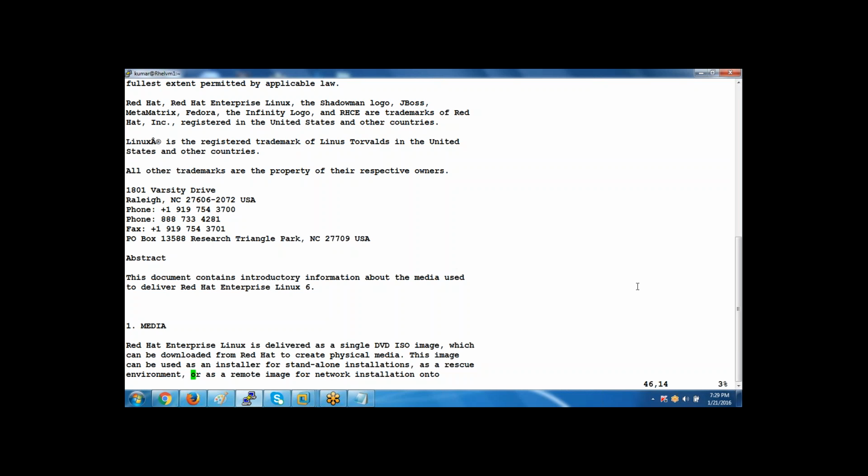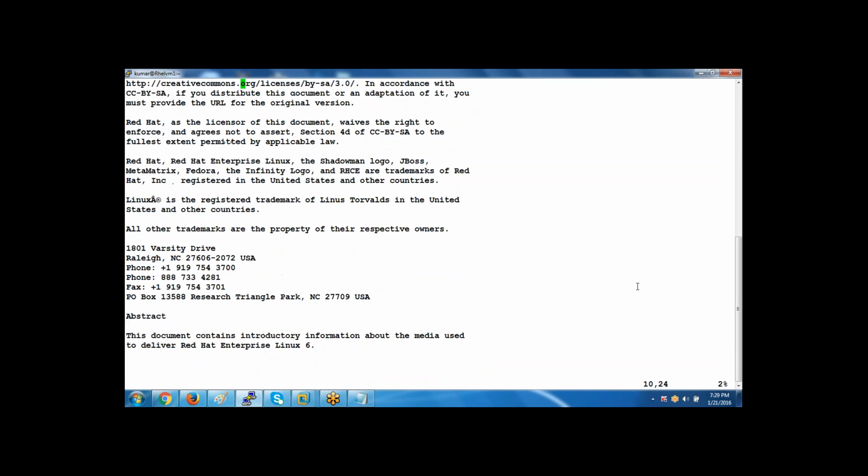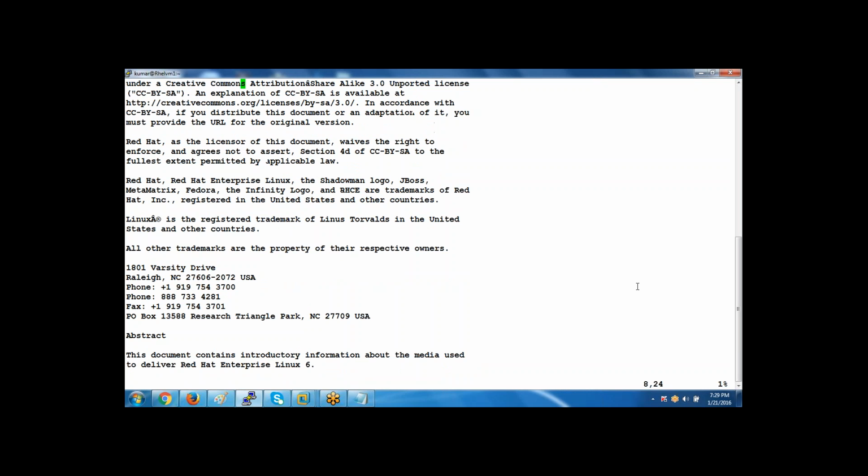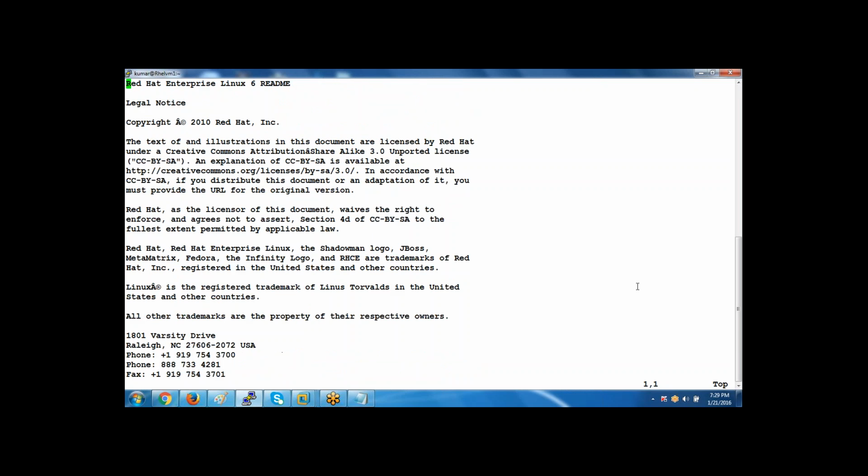Now I'm going to press B. B is nothing but moving one word backward. So I'm going to press B continuously. It is going to move one word backward. Can you see this? You see, it just keeps on moving one word backward, right? Here also, if I want to move 10 words backward, 10B. If I want to move 20 words backward, 20B. If I want to move 200 words backward, 200B. Like this, it is going to go. Understand? Getting it? Even if I want to move 1000 words backward, 1000B. This is the way it is going to go.